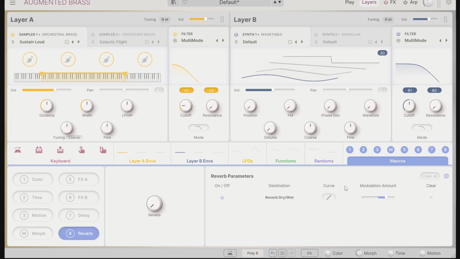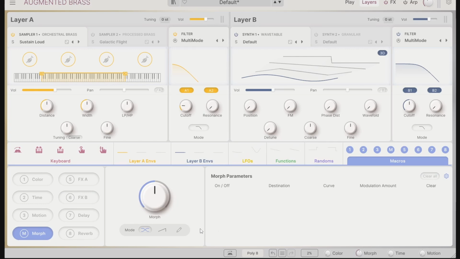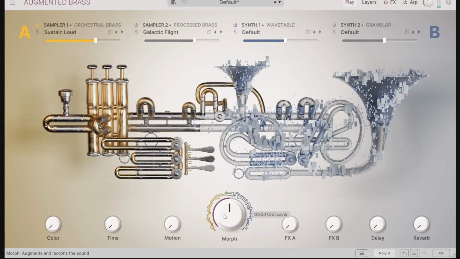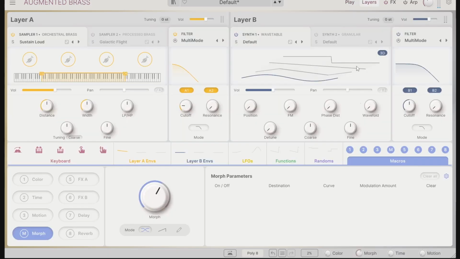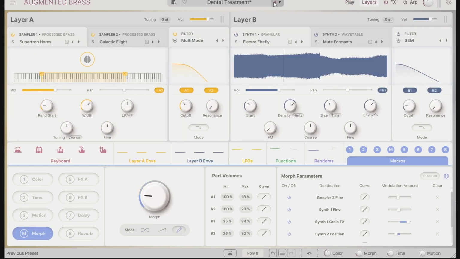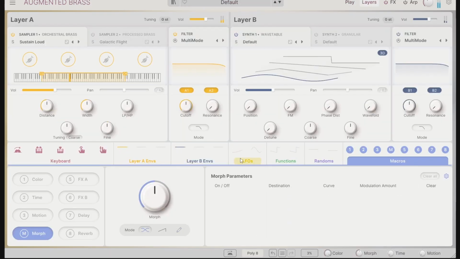Now, the one that's a little bit different is the morph. This works as a macro. It is a macro, but it works differently because the morph is the one in charge of blending the A with the B. So you have different modes. For now, I'm going to go back to the default preset.